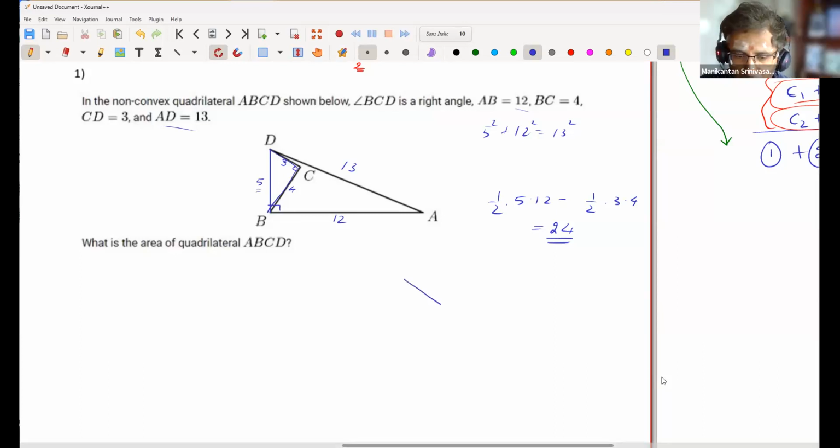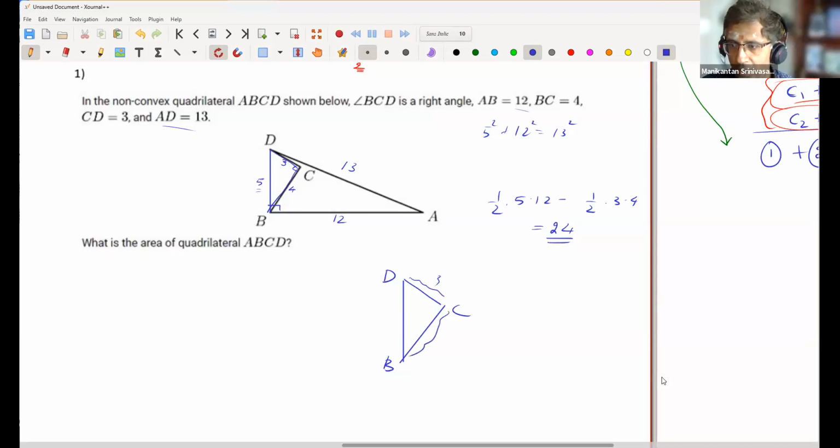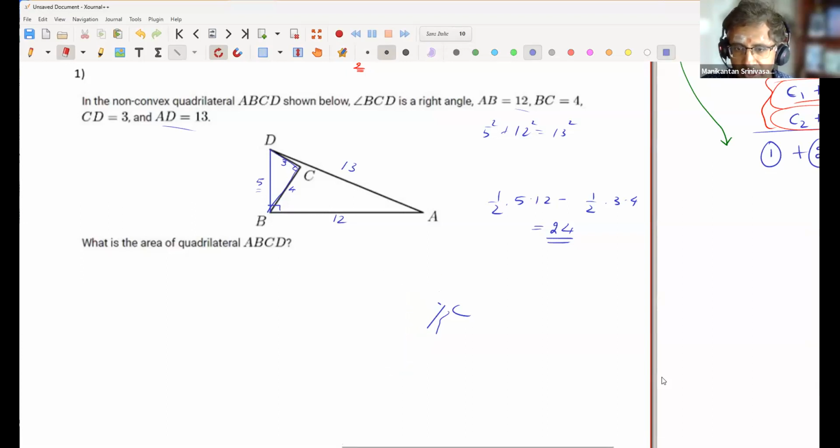Okay. I'll draw the triangle like this for you. So here I've drawn this triangle, right? So this is D, this is C, and this is B. Do you agree that I can keep anything as the base and accordingly the height will change? Yeah, I got it. So let me keep this as the base and therefore this becomes the height. Okay, all right.